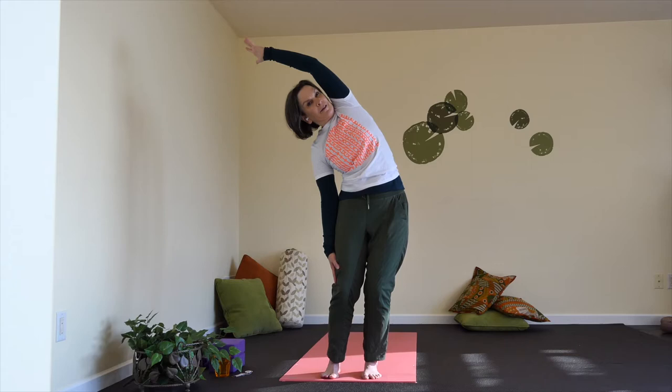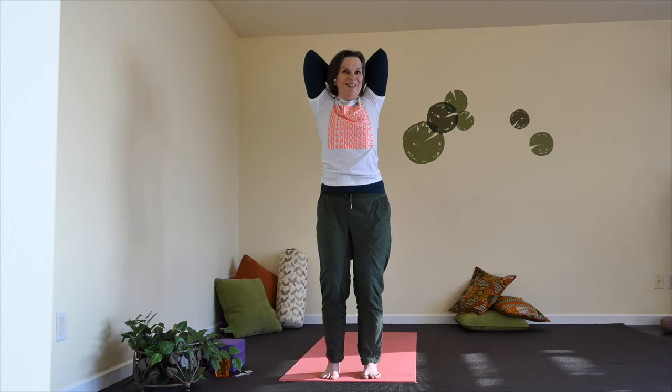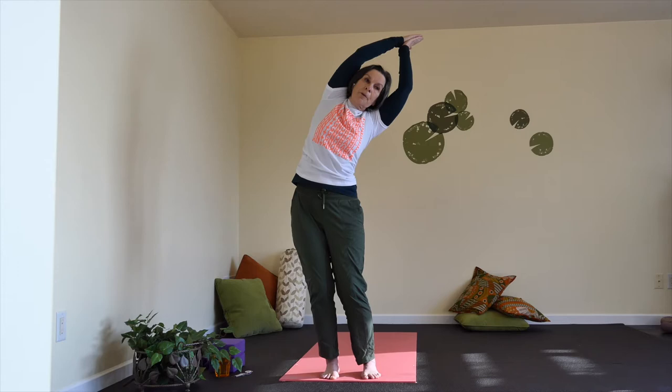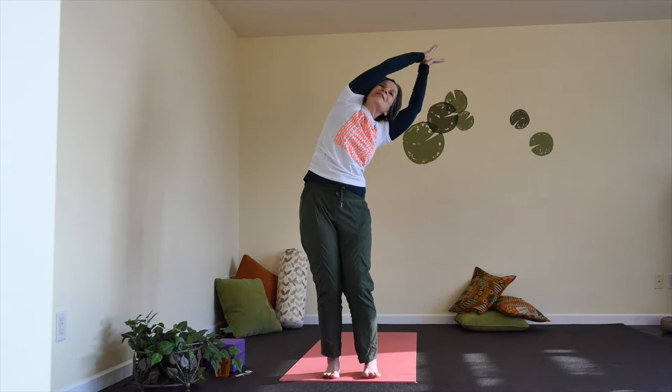Exhale, bend your elbows. Thumbs behind your heart. Inhale, reach up. Exhale, hips go over. Remember, you can do a modification here. You have to do you. Right hip goes over. Left waistline gets crunchy. Right cheek into the inside of your right arm.